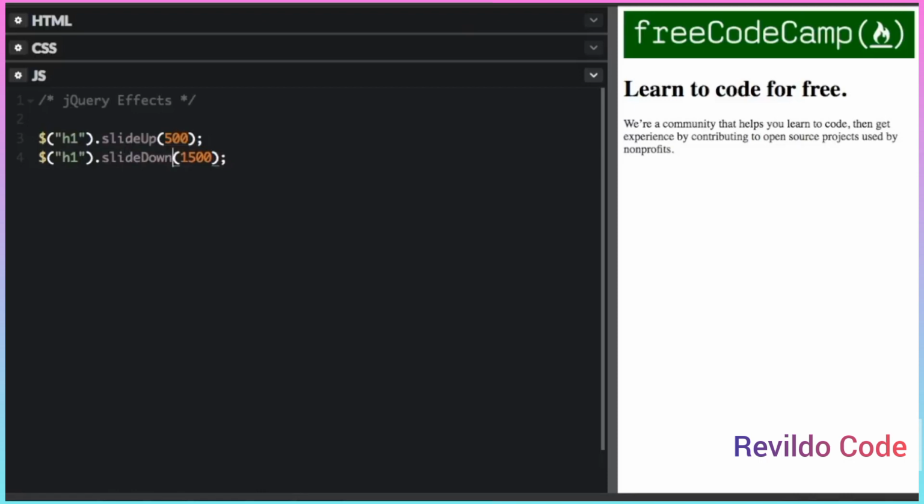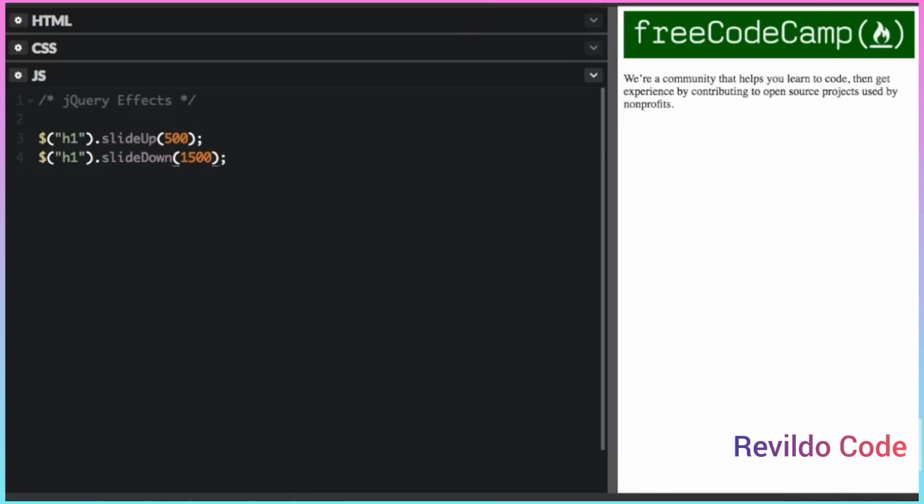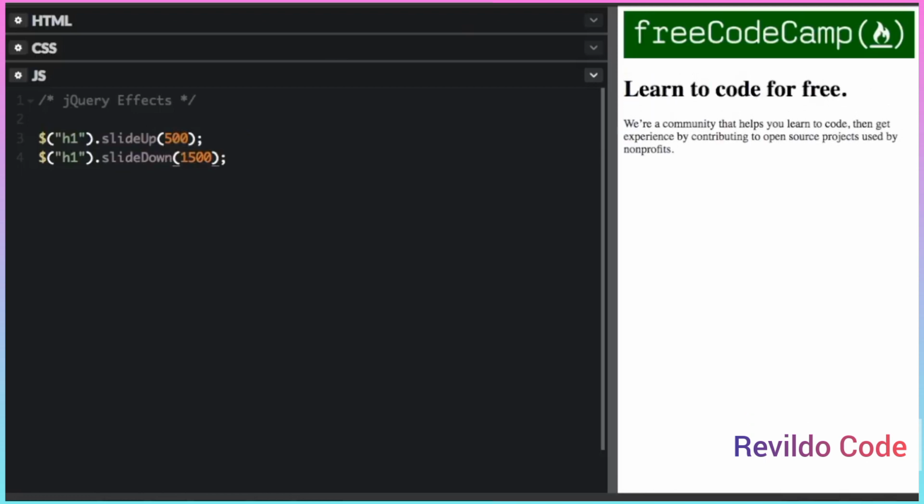It's just going to slide it up and down, and you can still use slow, normal, or fast, or you can use a specific number of milliseconds with this. So let's see what that looks like. And so it just slides up and down.